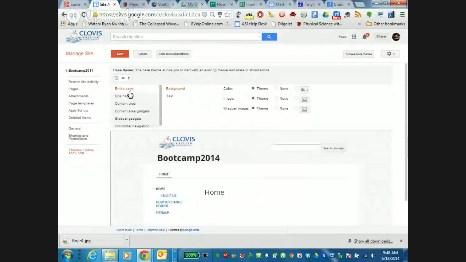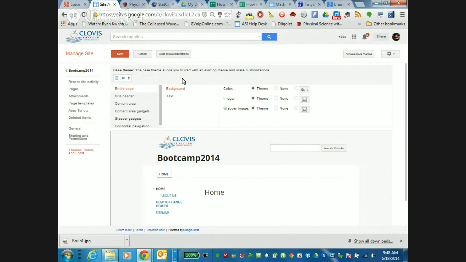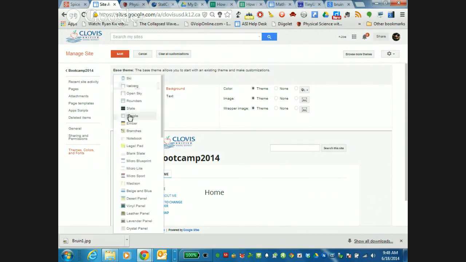And so you have your option for entire page, just the background, just the text, your content area, your horizontal, your sidebar, all these different things will link you to your stuff. If you want an already pre-made color scheme, you can always click here and it will drop down all the different types of colors that you can use.